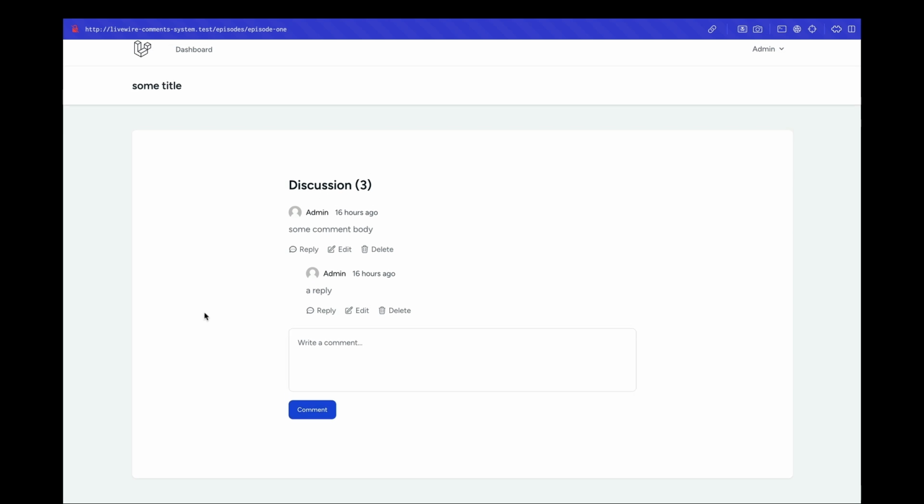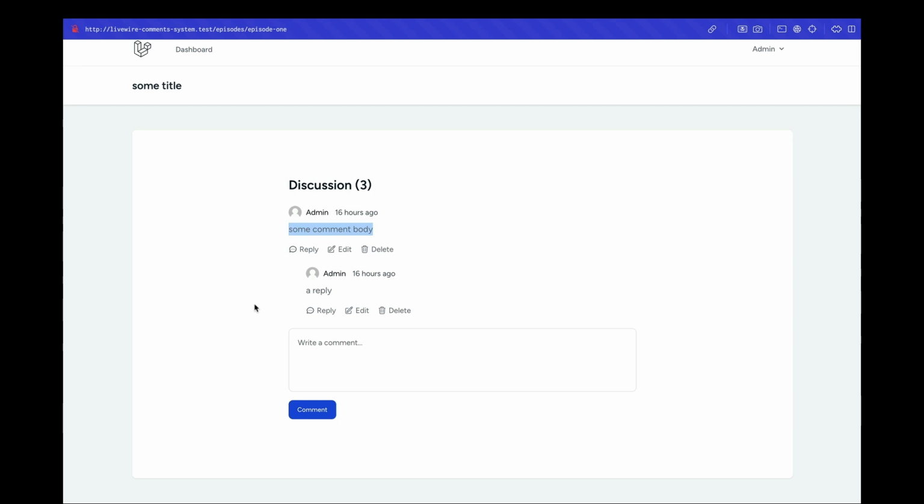And one more thing that I mentioned in the introduction video is only one level of reply is possible. That is, we can only reply on the root comment, but we can't really reply on a reply, which would actually create the N+1 query issues, and this would easily go out of hand if we don't apply some preventive measures here.